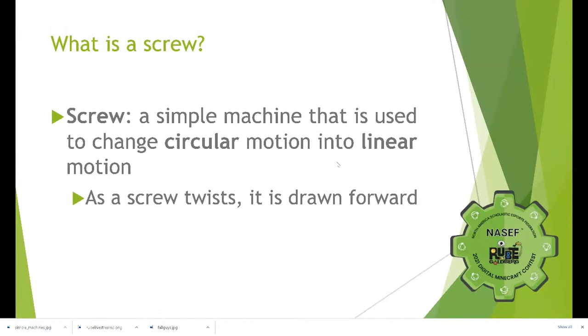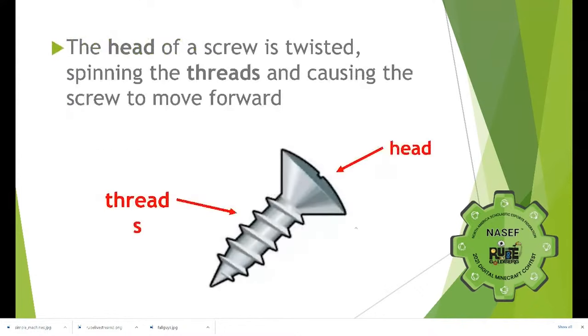A screw is essentially a simple machine that's used to change circular motion into linear motion. So we're going to do something that's going to be screwing the screw, and it's going to basically allow us to either connect something or, as it said before, lift objects. As a screw twists, it's drawn forward. The head of the screw is twisted, spinning the threads and causing the screw to move forward.